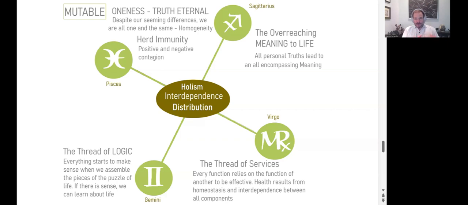And it's not that one is better than the other. They each have a reason and a function and a meaning to being part of this 12 archetypal wheel. But yeah, Pisces are not going to be focused because of that. This is why sometimes Piscean people, especially Mercury in Pisces, will suffer from attention deficit disorder because their view is vast. They're not detail oriented. The pieces are not important. It's the sum of it all that matters.